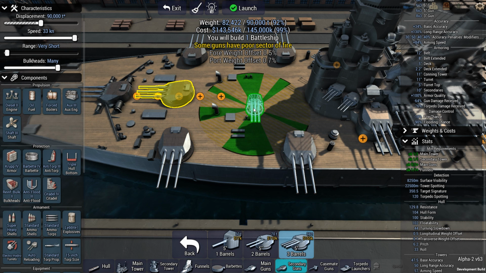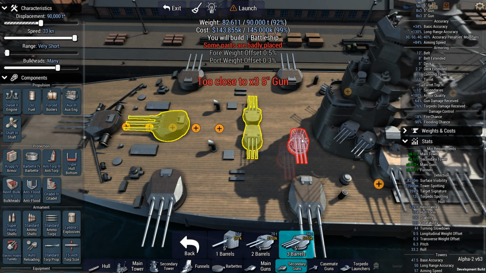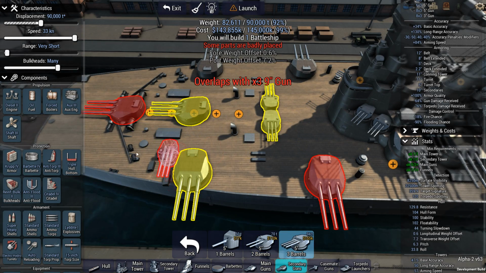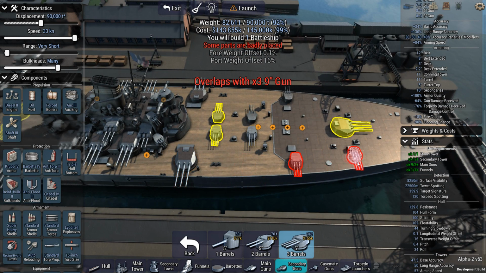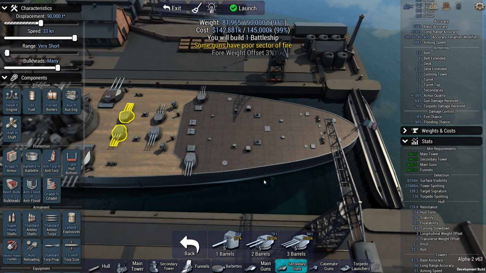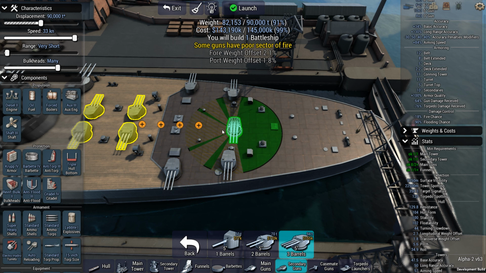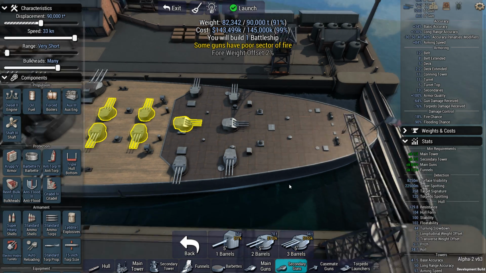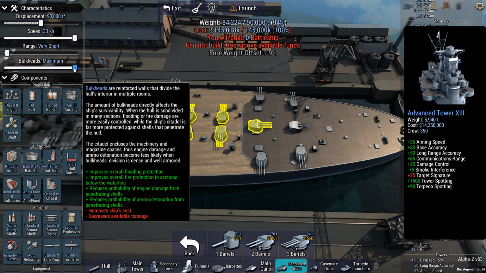Too close to the 9-inch. Yeah, this might be a slightly better position. And then I don't think I can put much more on there. But I mean, this thing is bristling with guns anyway. Do I really need more? Arguably, I could put more on here if I remove that 9-inch turret. Yeah, that would give me more guns and still have a weight offset of 2%. Which is not great, but it will be survivable.